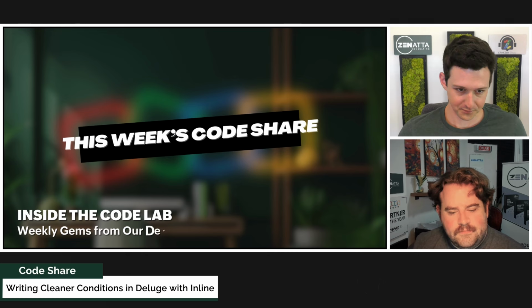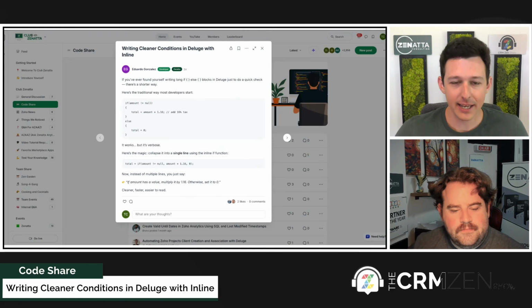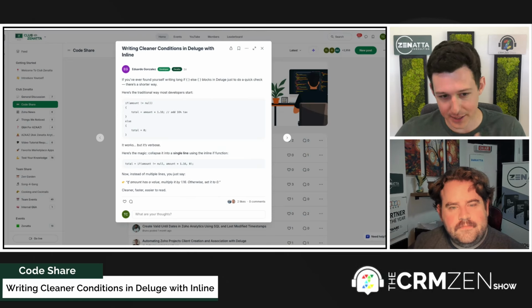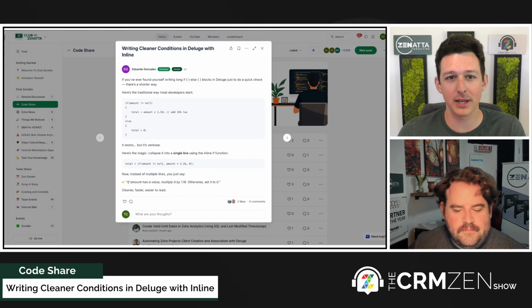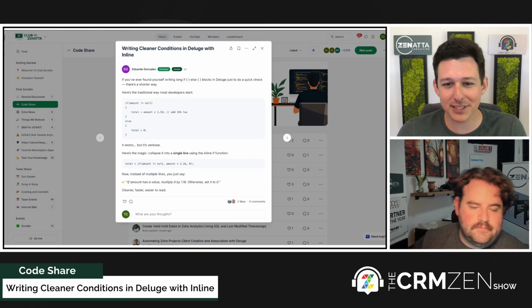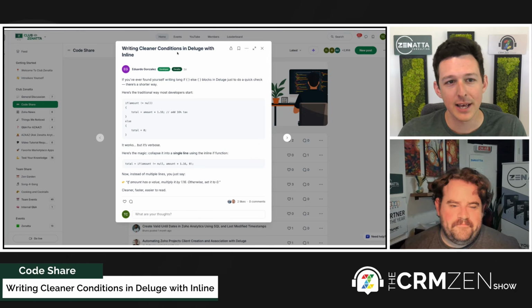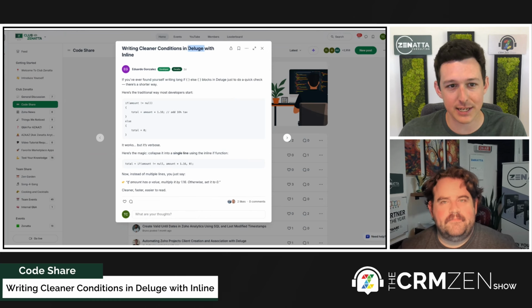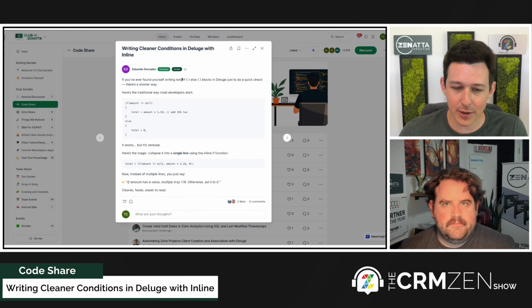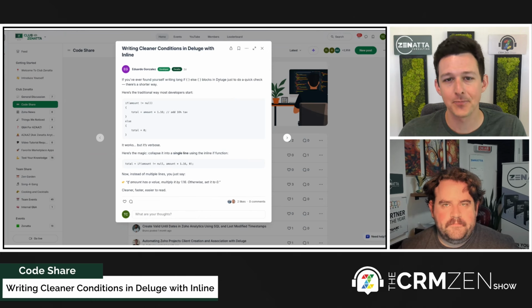Alrighty, so this is Eddie, kind of just giving a quick tip, right? Again, some of these are really long and crazy and complicated and are hashing and coding multi-parameter strings into edit checks. And some of them are just nice little tips like this. So this is just a clean way to write an inline condition inside of Zoho Deluge. So Greg, you want to walk us through what we're looking at here?